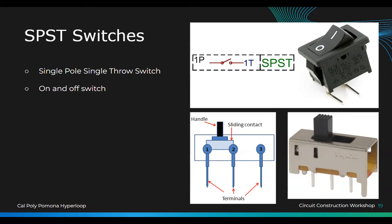But the reason why they have the third pin is, let's say you want to connect two different circuits. You have one circuit here and one circuit on this side, you can switch between the two circuits. So this is the easiest switch.